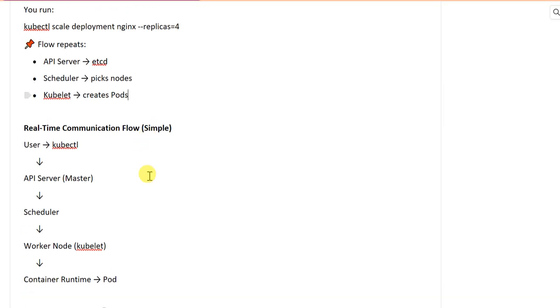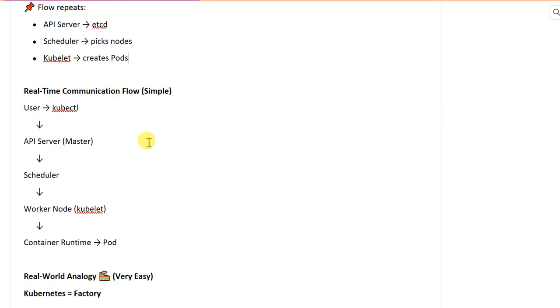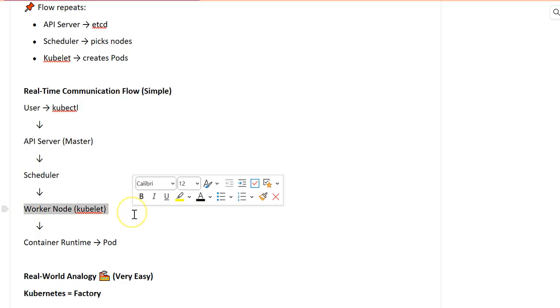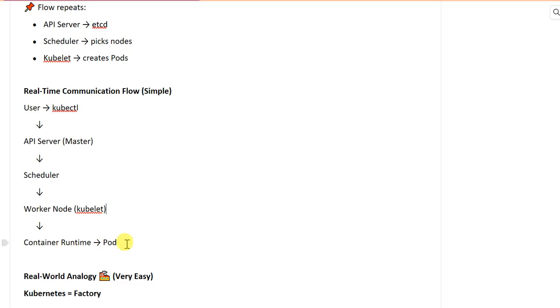I will explain the real-time communication flow simply. Users interact via kubectl with the API server on the master, along with the scheduler. The worker node has the kubelet and Kube-Proxy, and the container runtime runs the pod.